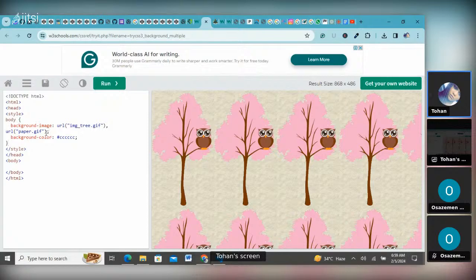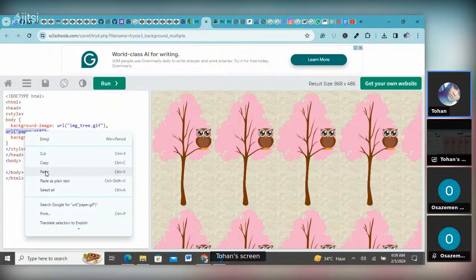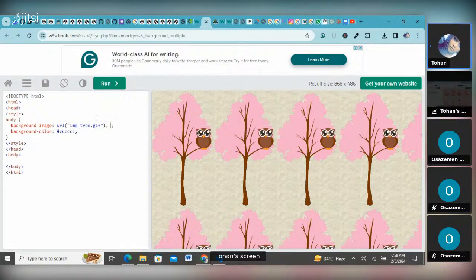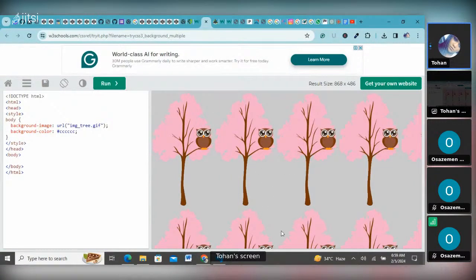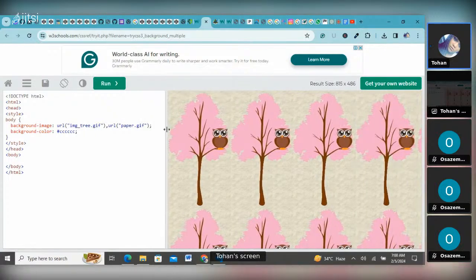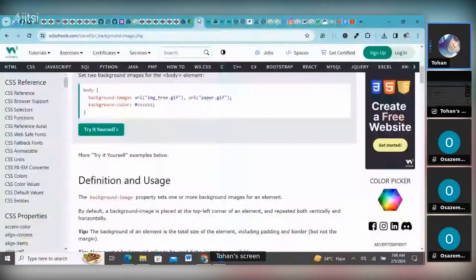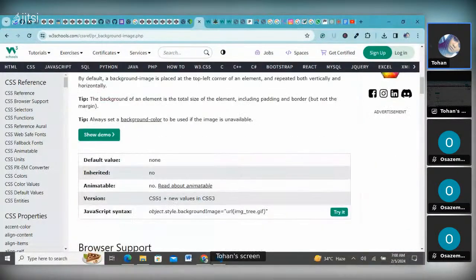This paper, let me delete it so that you see that it's a background picture as well. If I delete this, cut. All right. So you can use two. You see that paper is no longer there. You are left with this one, right? So let me put it back. So right now, this image is repeating itself, but you cannot tell it's repeating itself until I remove it for you, then you see it. So that's the basic way of putting a background picture. That's what you should know first. We'll come back to the plenty types of styling.